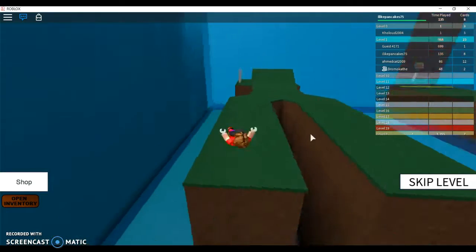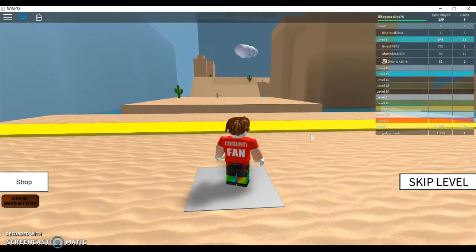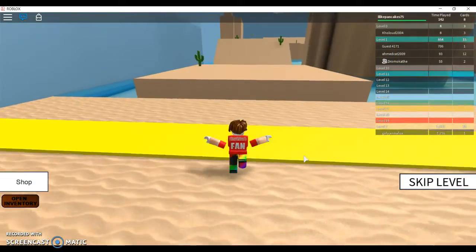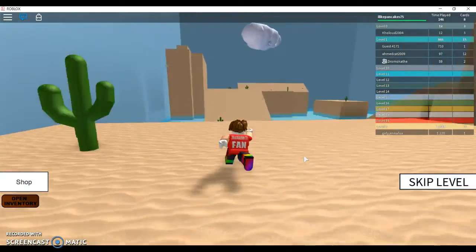Cards. Collect those cards if you run into them. So that portal brings you to the next world. So now we're in the desert. Whoop, whoop. We're doing this. Okay.